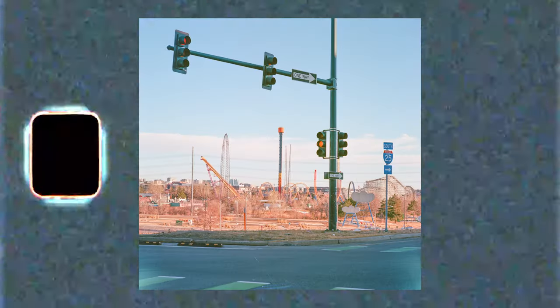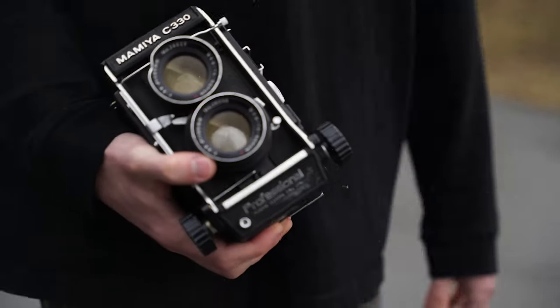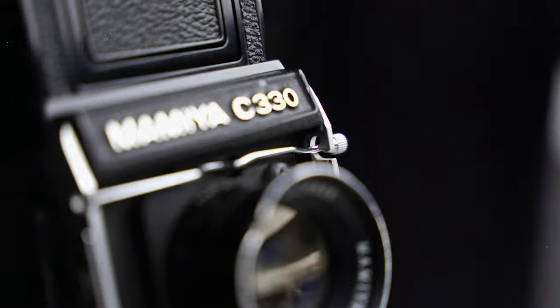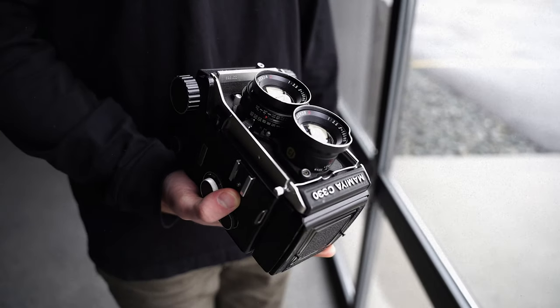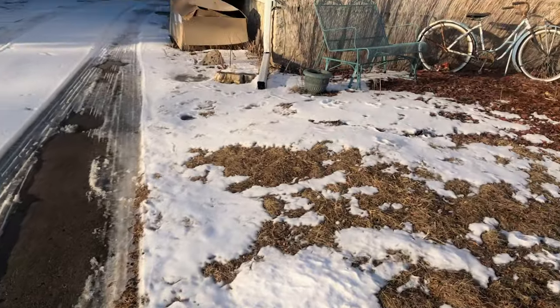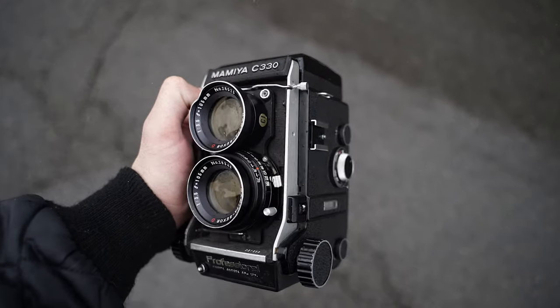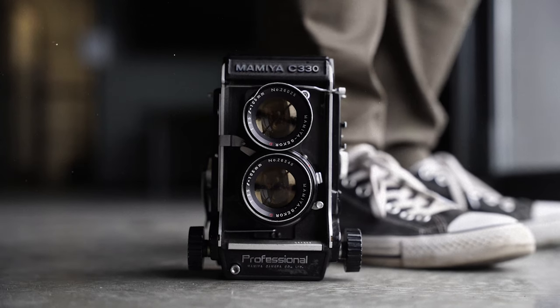Could I have changed my mind given more time with it? 100%. However, I'm planning on traveling soon, and I need something that feels more comfortable and familiar to me — and for now, this didn't pass the test. Overall, the C330 is a great, budget-minded, unique TLR with high reliability and a sleek design that could be used for any type of photography. I recommend you give it a shot, and if it comes your way — even if you've never used a TLR or a waist-level viewfinder — it's a unique experience that is worth trying.